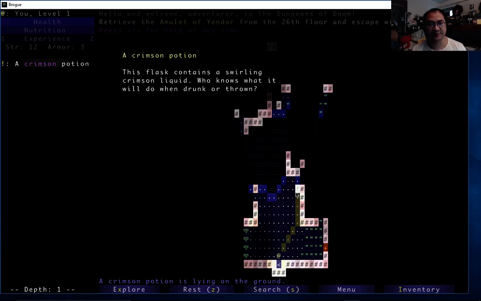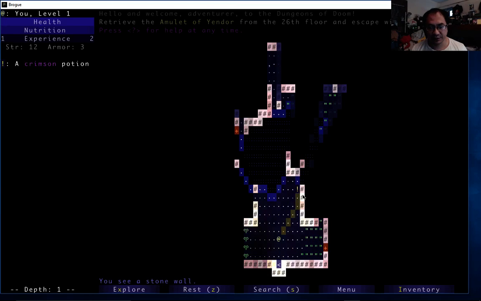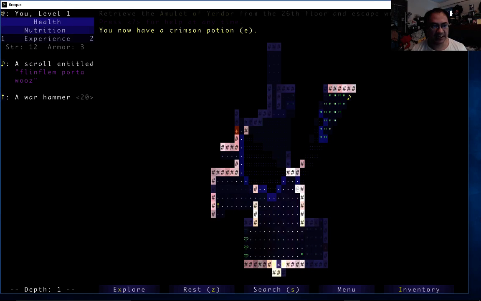Okay, so it could be, what's the word, like a miasmic flask of some sort. I think they're called miasmic, right? A miasmic flask, kind of like a bomb, or it could be a potion to buff your strength. Now I could get there by clicking step by step with the mouse, or using the arrow keys, or I can just click on the object and quickly go there. You now have a crimson potion.